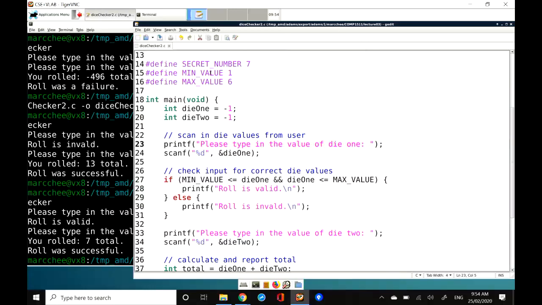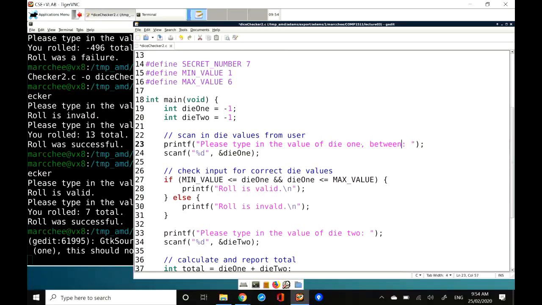So we can treat this min value and max value the same as we would a variable or a value. So I could do something like this. Please type in the value of die 1 between, and I know that these are decimal numbers, between this and this. I'm going to have to go to the next line here. Remember, if I put 2 symbols in there, I'm going to need to give it 2 values.